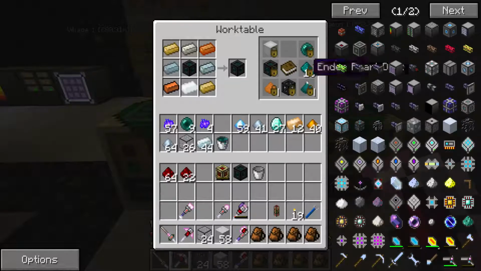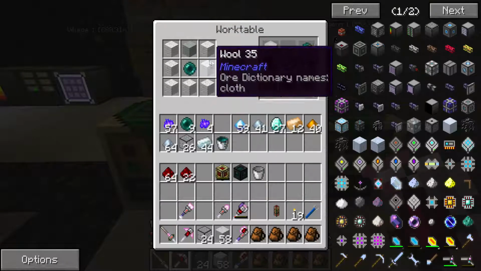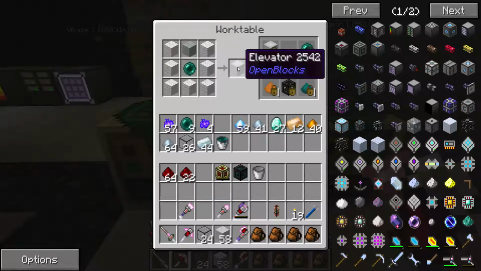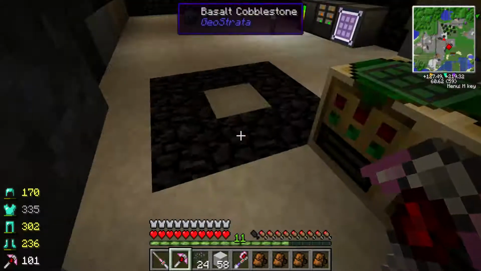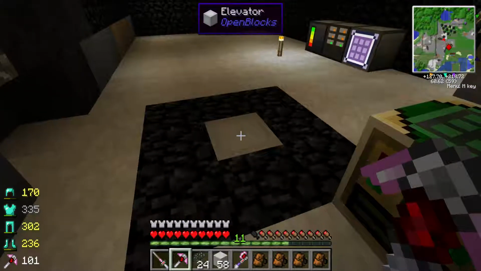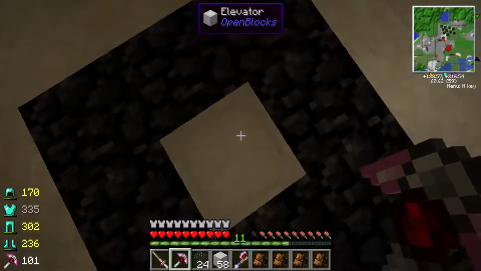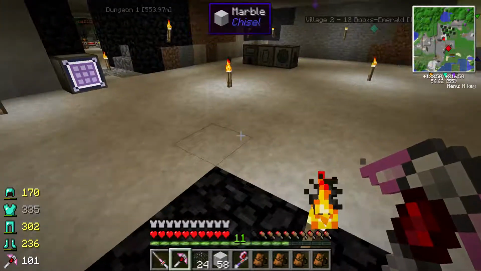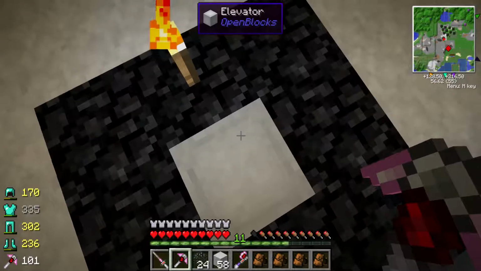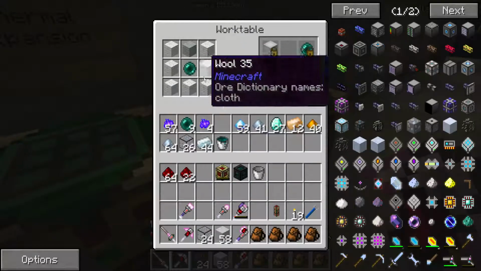Okay, the last thing to show you in here is the elevator. The elevator is just wall around the outside and an ender pearl in the middle. You need to obviously make 2 elevators, as you can see I've done here. Now because I'm using marble for the floor, it would have been difficult to see the elevator, so I've surrounded it by basalt. That way it's easy to see. But they're very, very handy elevators. The elevators from open blocks, as you can see, and that's how you create the elevator.